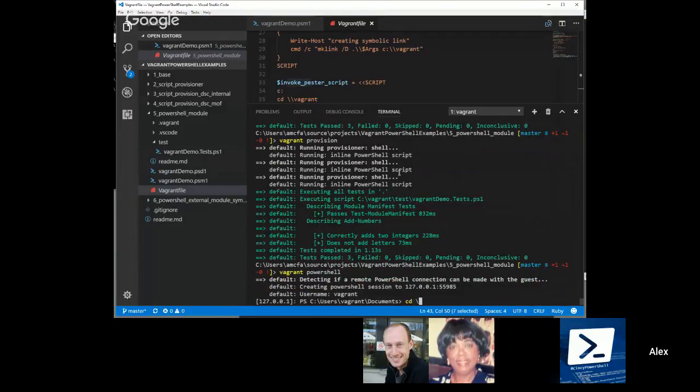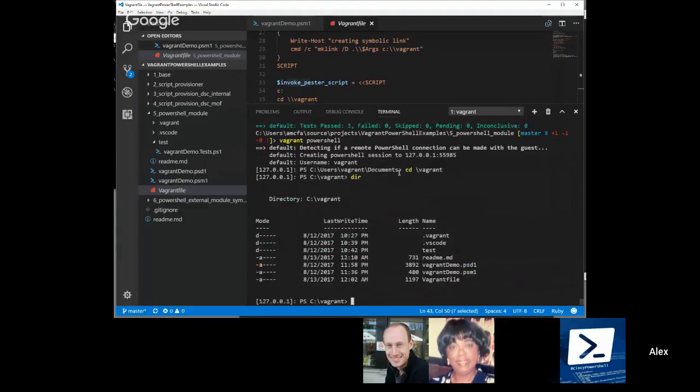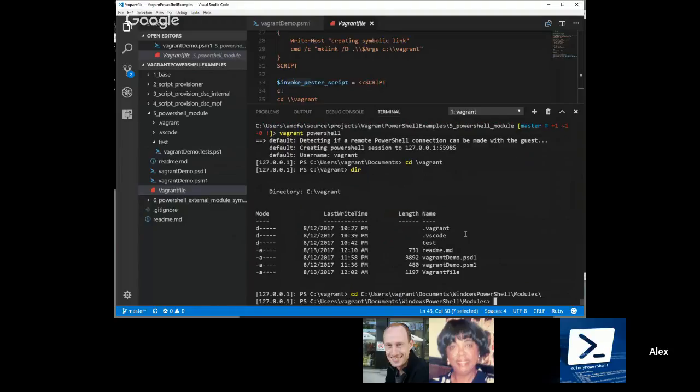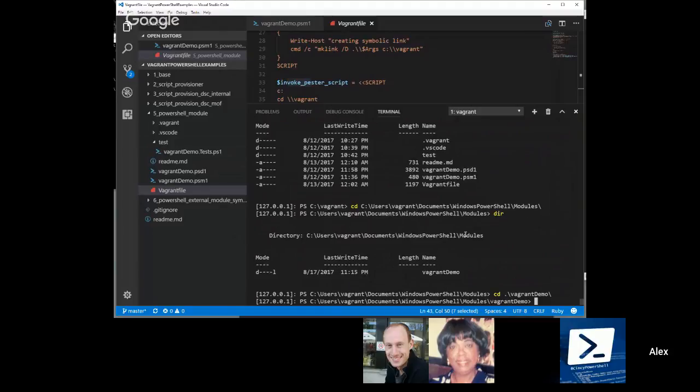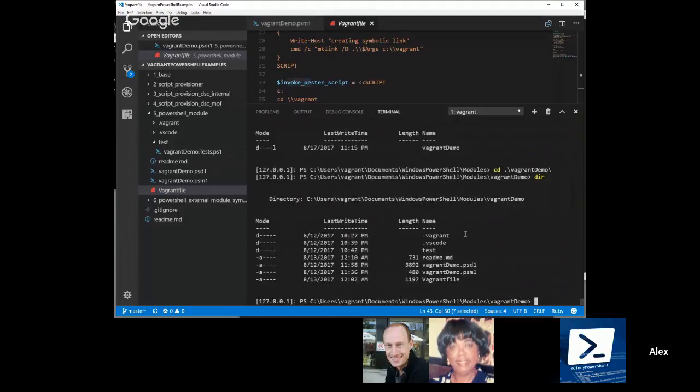All right, so go back to the Vagrant shared directory. Again, this is all the same stuff that was in the folder outside the VM, including the Vagrantfile and test files in the module. But because we did the symbolic link, if I switch to this Vagrant demo folder here, this is actually all the same stuff that existed in that other folder.